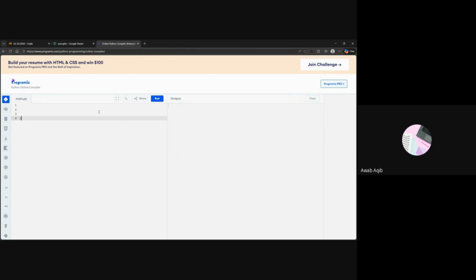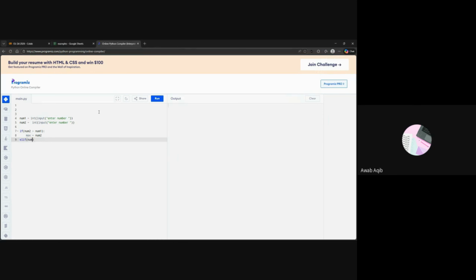So we'll ask the user to input the number. Let's say num1. We'll do int input, enter number. Then we do the same for the second number. And then we check if num2 is greater than num1, then we're going to print num2, or we can just set max to num2.